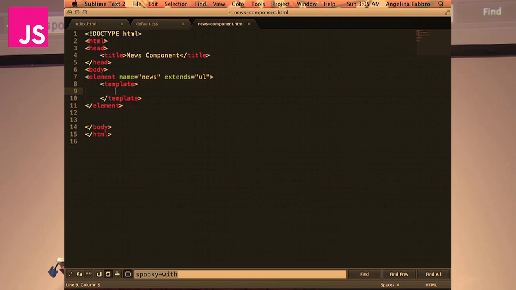So template. And then let's create a div, and we will give this the class of exciting stories, perhaps. And we'll make another div for everything else.